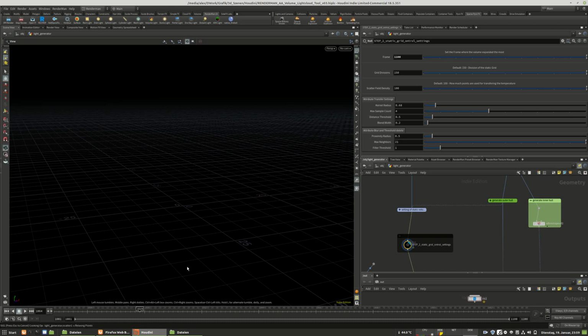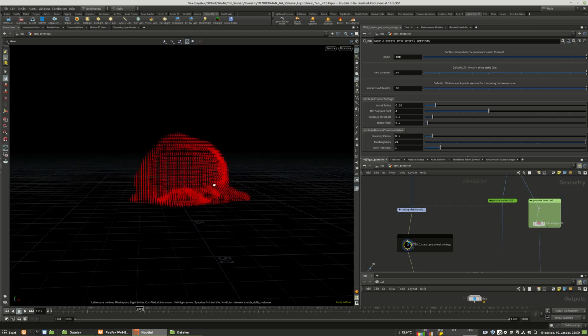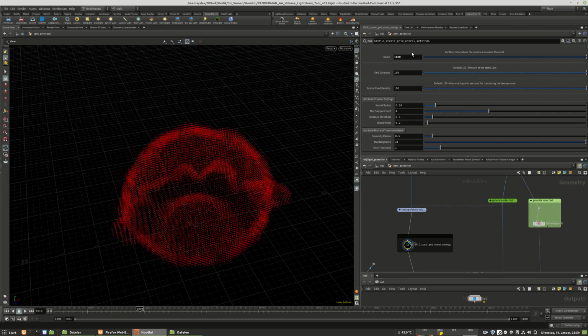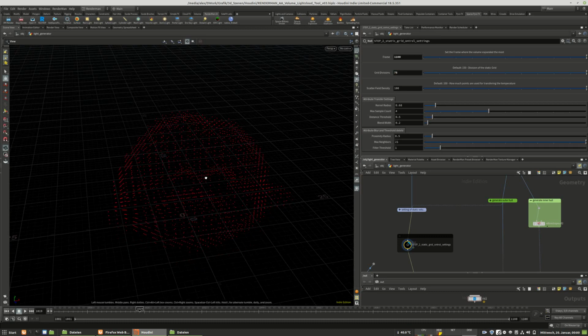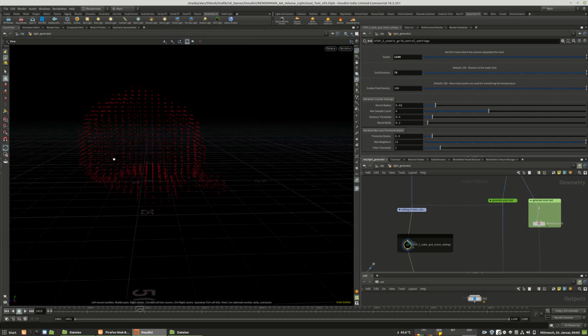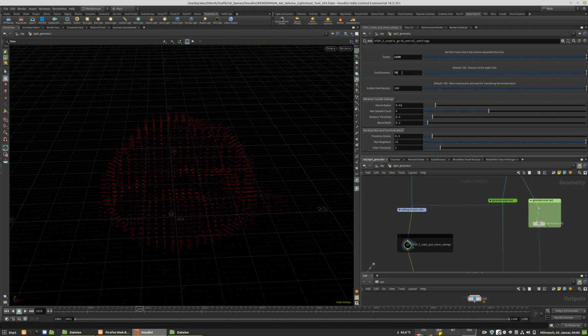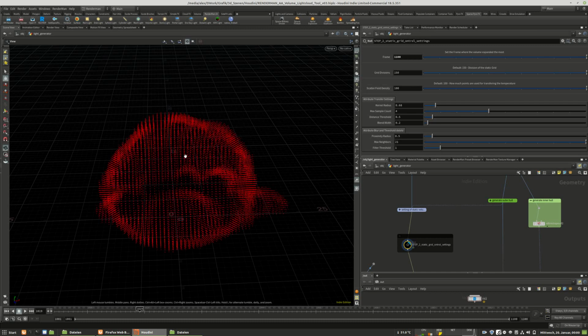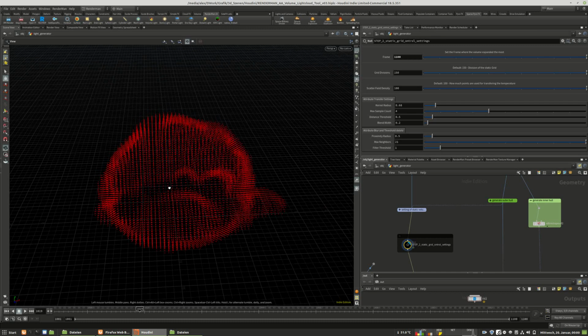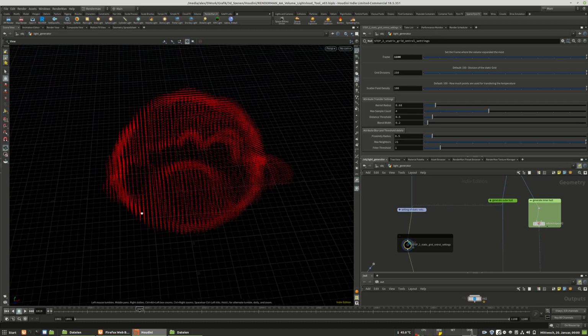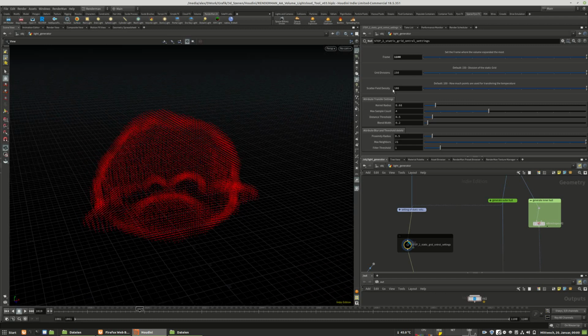So we go back to a frame where we have some emission or temperature, and this is the default grid division of 150. You of course can go down to 75, and you see you have a lot less density. So default is 150. You should use it. In most of my tests 150 is enough, and also fast enough. Of course you can go higher.